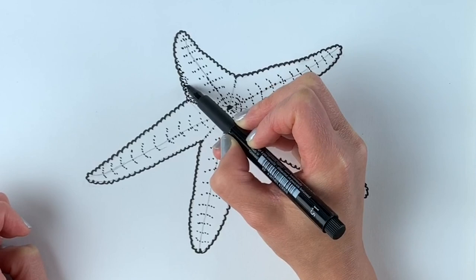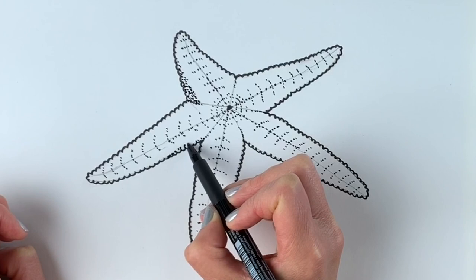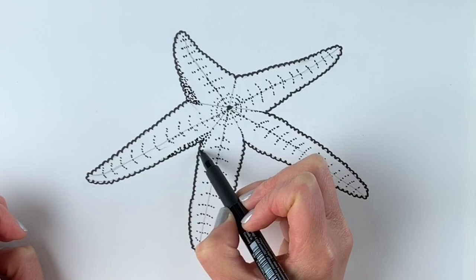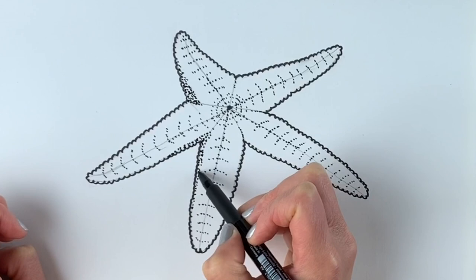There's also shadow down here, so just do a little cluster of darker dots. So maybe press a little bit harder. Do more dots. All along this bit. And here as well.